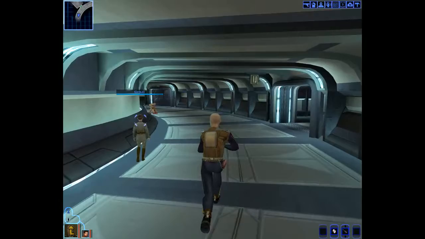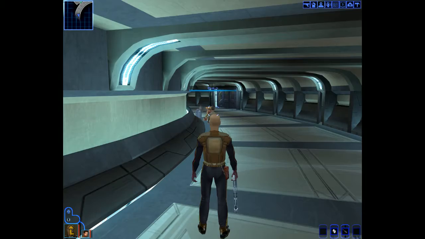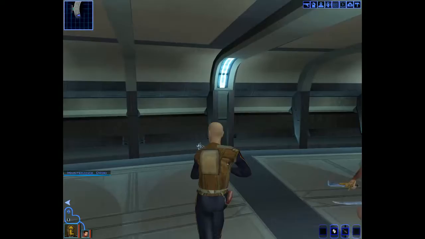Hello, child. My mama says I have to stay out of the lower city. That's where the bad people live. Ah! Droid! Aw, so cute.